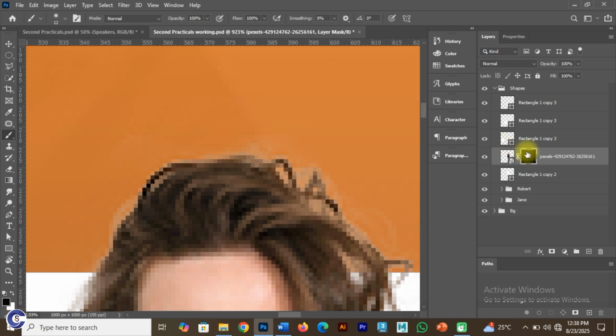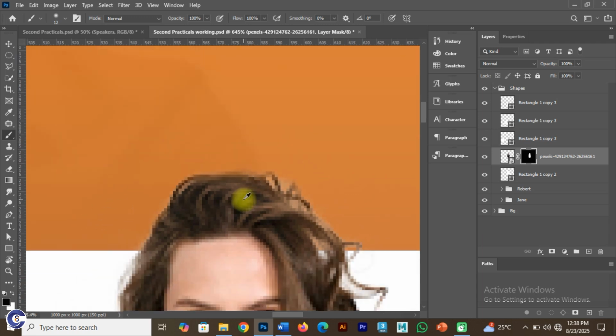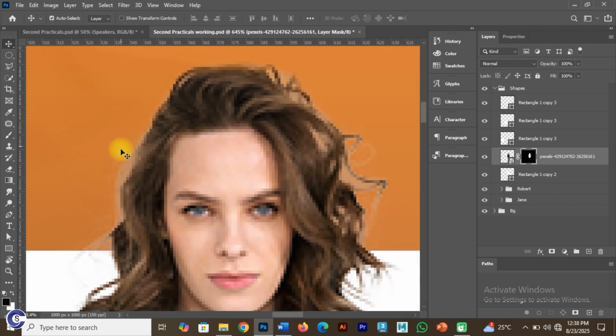Now the way the layer mask works is that when you mask, white reveals, black hides. So I'm now painting with black. That means I'm trying to hide some of these imperfections here. Okay, so there are other, should I say, more precise ways of doing this thing, but I think this should serve for the purpose of this video. Okay, so let's bring her out a bit and let's do some cleanups.